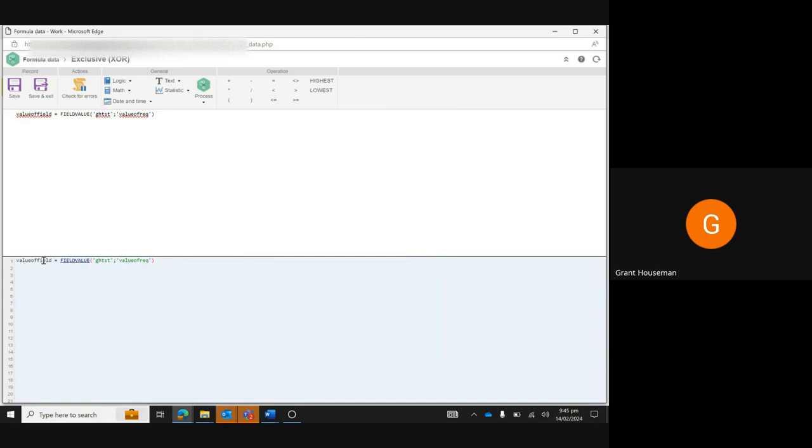As long as you put in this variable, which can be called anything, can be called X, or value of field, let's call it X, doesn't matter. So as long as we use the same variable. Okay, so we've now defined that we want to look at a field value, and the field value is on the table GHTST, and the field name is value of frequency. So what do we need to do next? Okay, so we need an if statement. Just want to copy this here.